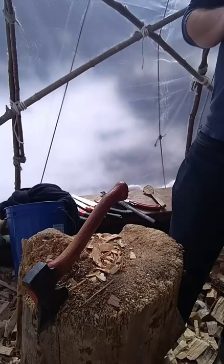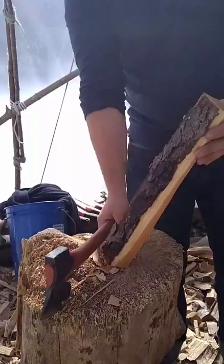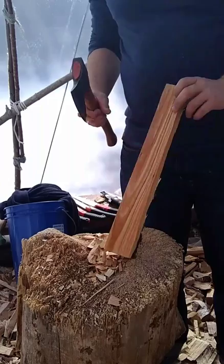Okay, so the fun part about doing blanks for people is getting to decide which way to orient a spoon within the log.